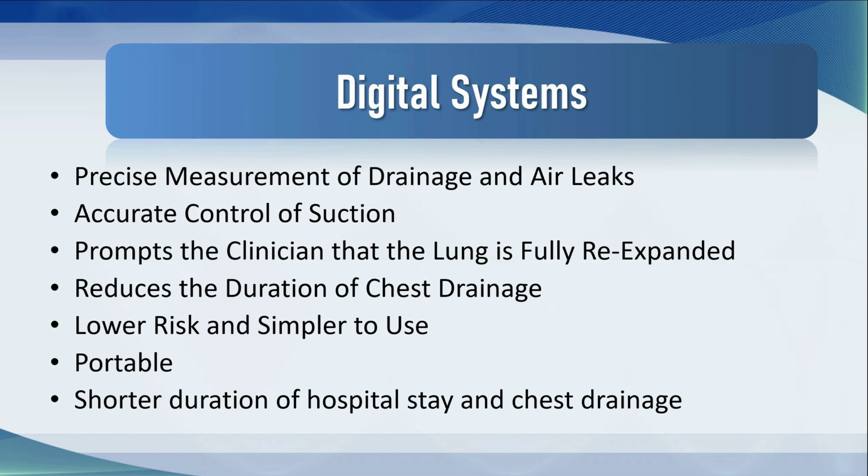Digital systems allow for precise measurement of drainage and air leaks and accurate control of suctioning. They're far easier to put together than the standard chest drainage systems. The device prompts the clinician that the lung is fully re-expanded, reducing the duration of chest drainage. There's lower risk, they're easier to use, they're portable, and they are associated with a shorter duration of hospital stay and chest drainage.